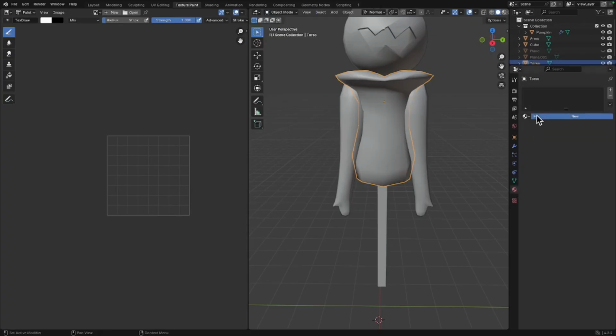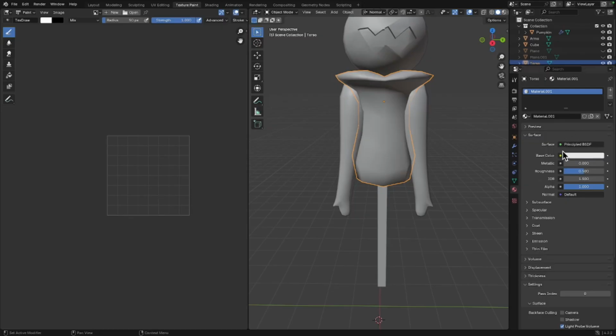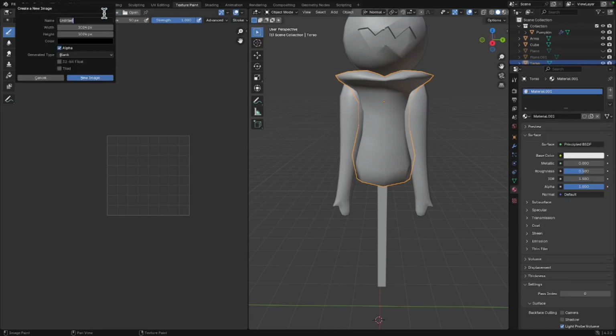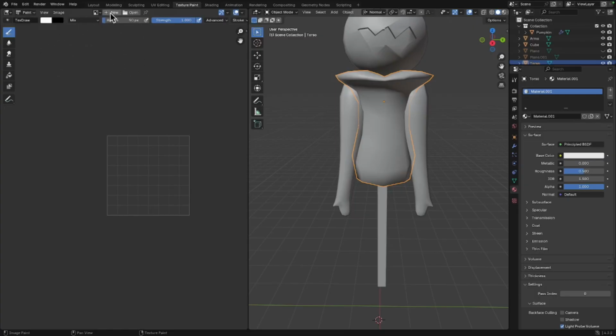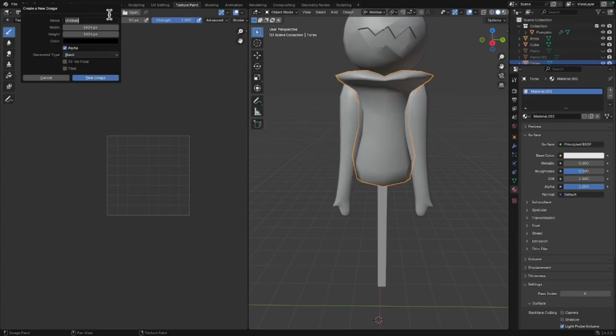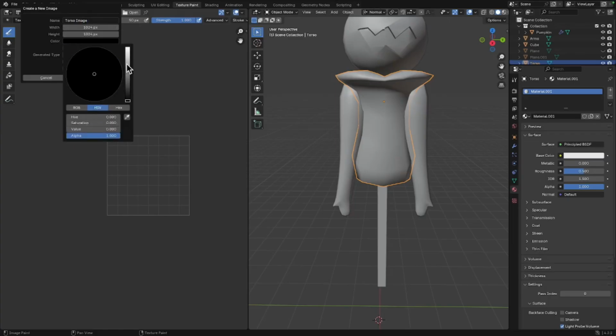I'm going to create a new image over here in the texture paint tab. I'm going to click on the top left up here where it says new. I'm going to call it torso image. I'm going to uncheck alpha, and I'm going to make it white by default.